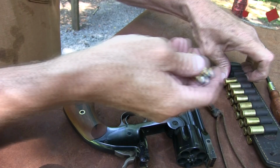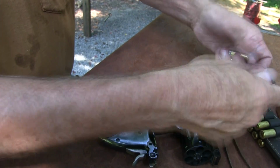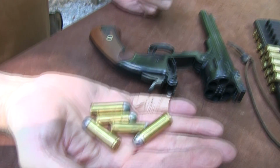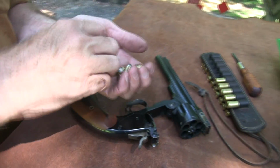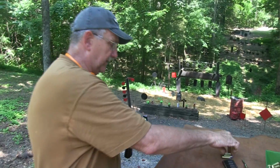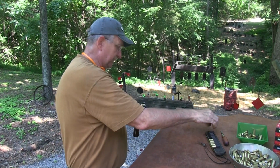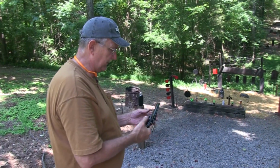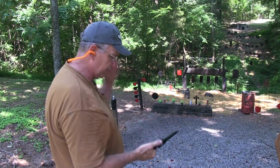So these are black. One reason I put them in here today was to make sure I keep them separate from my smokeless rounds, which is all of those. There's 5. So these are black powder, okay? See, they're just as pretty as any other cartridge. Actually, they're prettier, they're cleaner on the outside, at least for right now. But they have black powder in there. So let's load this thing with it and look for some desperados out here. And this might be interesting. It may bind up after just a couple, 3 rounds, I don't know. I've never shot black powder in a Schofield, I guess. The other one I had was before I started reloading black powder cartridges.